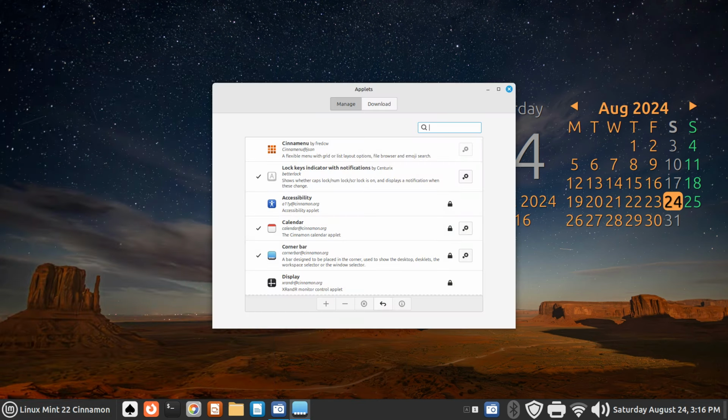Let me eliminate Cinemenu just by uninstalling it. And then I'm also going to eliminate another applet. So basically we have downloads and manage, right? I'm going to clear that so you can see the full menu. So I'm going to click in here and just erase that. So this is an install applet right here, and I'm going to actually remove that one too. And I'll talk about that one actually.